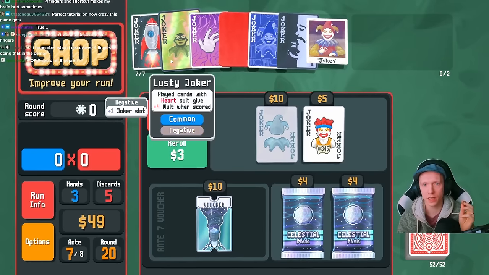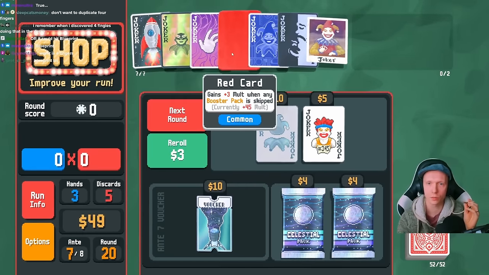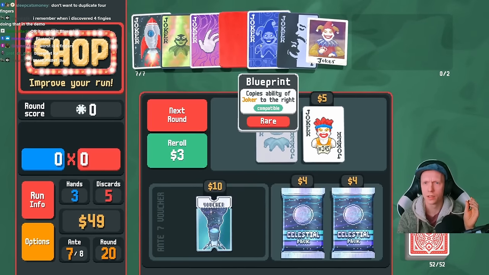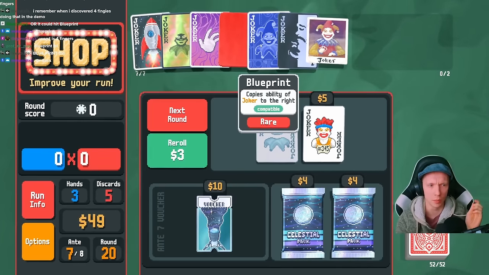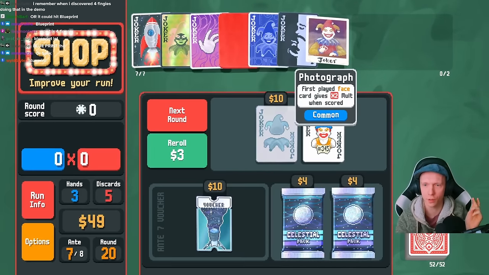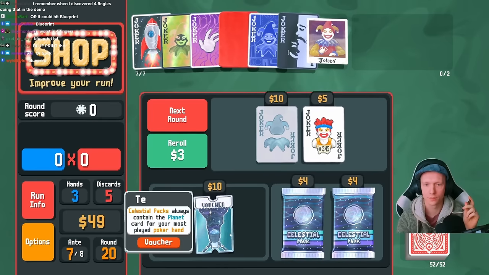It can't get the negative from Lusty. Having a second Lusty isn't amazing. Second red card is probably pretty good since it'll copy the plus 45. Obviously, I don't know if you can double blueprint. A second Sock and Buskin would be good. A second Photograph would be good too. Y'all really think it's time to get rid of the rocket?